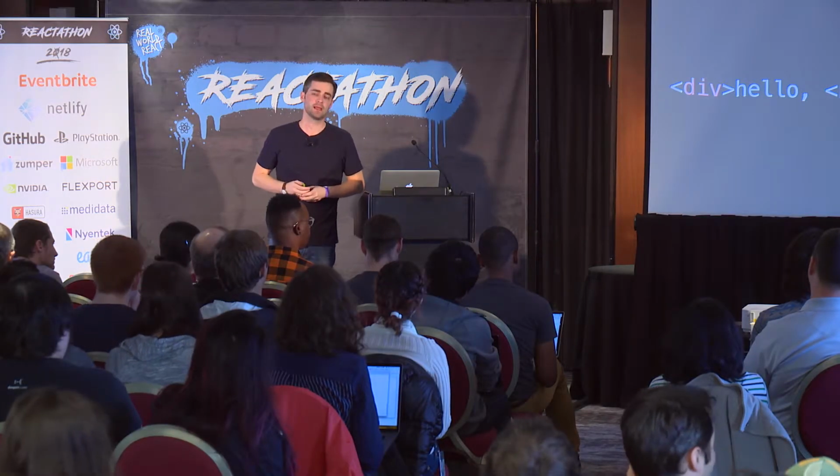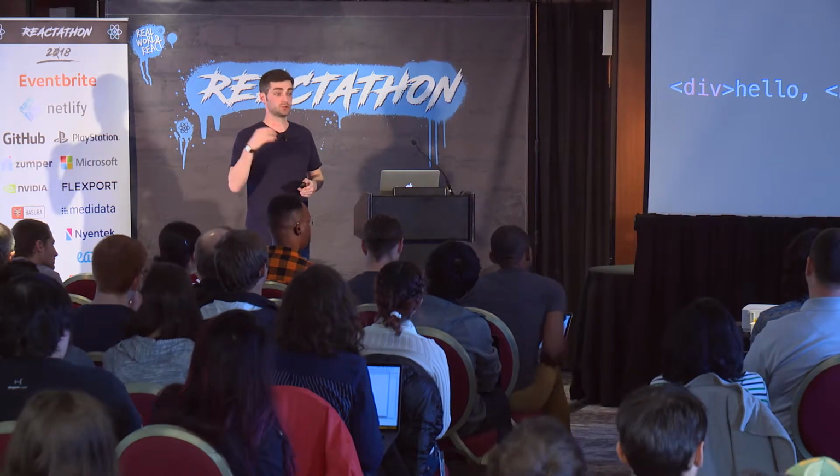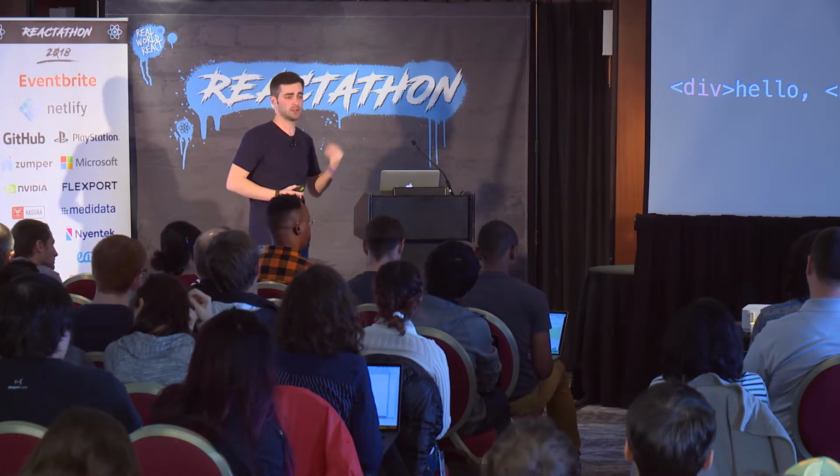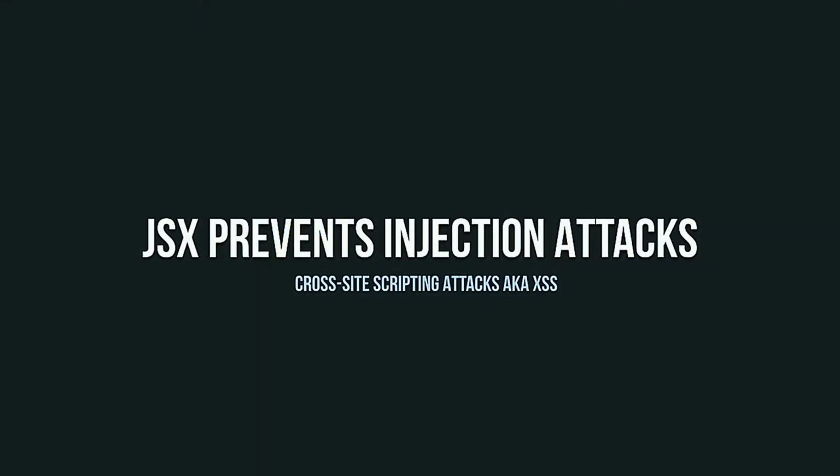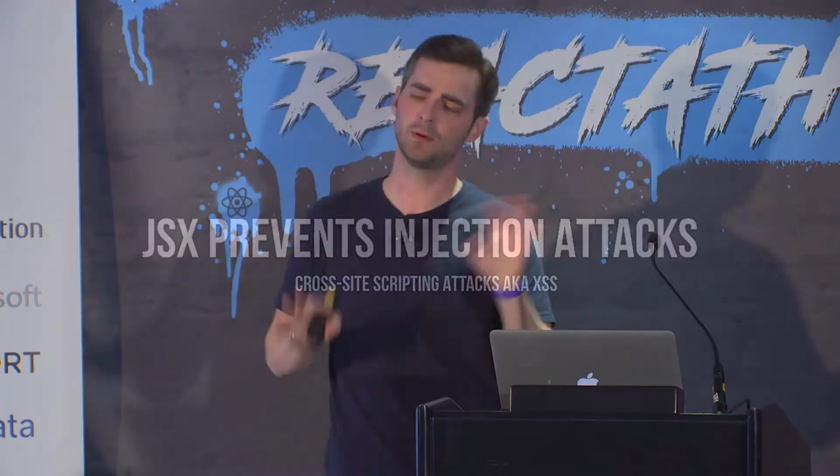Another beautiful thing about JSX compared to traditional string interpolation like PHP or something like that is that JSX is going to prevent your standard cross-site scripting attacks because it's not string interpolation. That's almost all cross-site scripting attacks. Not all, but almost all of them rely on the fact that you're interpolating strings, and so they can escape and get out of what you intended.